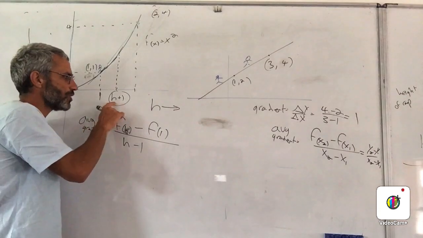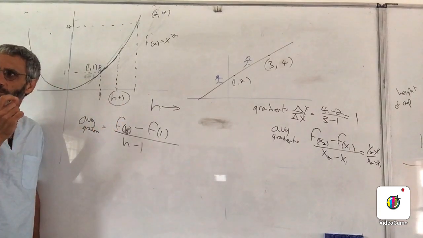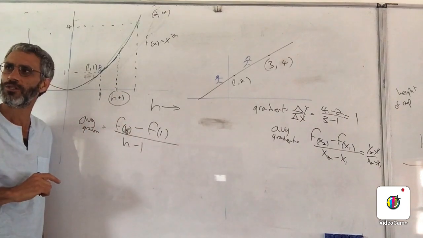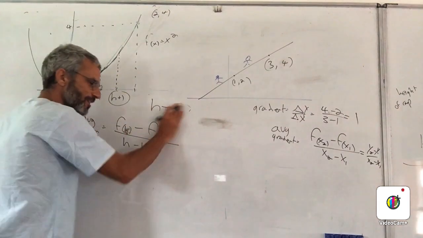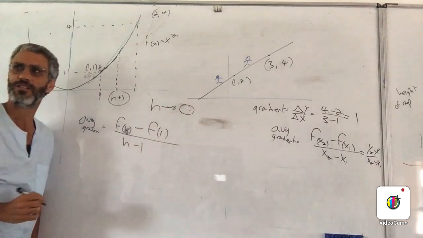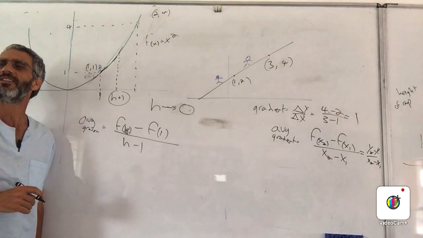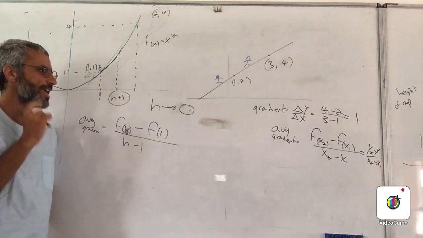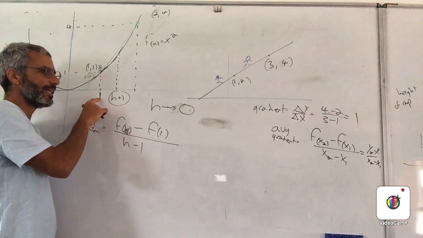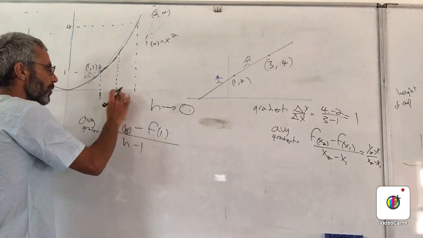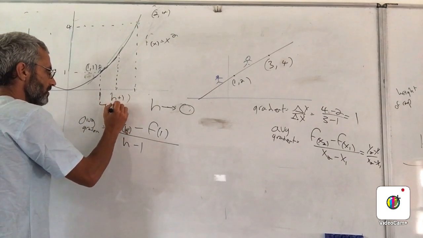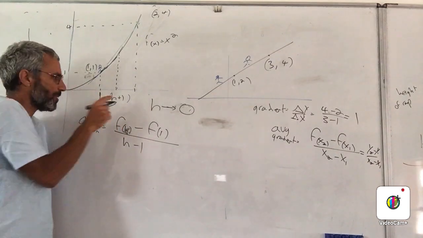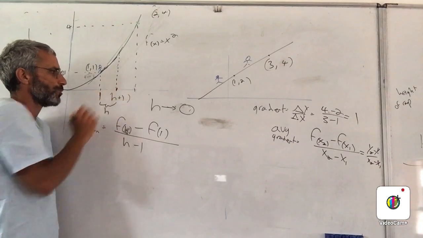In this case, h is a very, very small number. In other words, what is h close to? 0. We could have done it the way I did it, but the whole value is almost 1, while h is very, very close to 0. h is basically the extra bit that we added here. There's the 1, and then I'm adding a tiny little bit h, so that means here it's h plus 1.